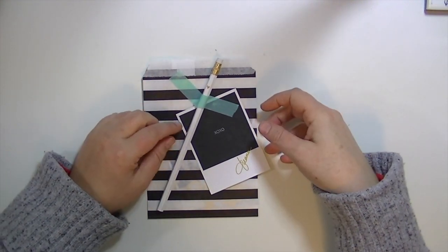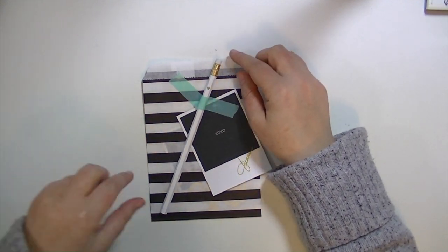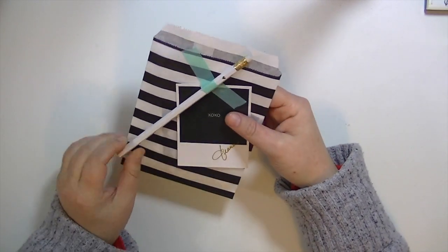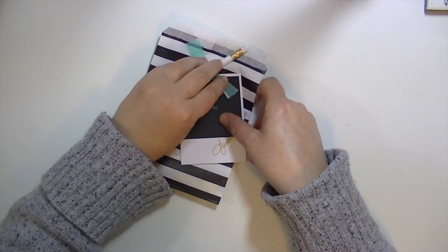Okay, so this is the first thing. So cute. It's this pencil, and it looks like the ones we got from Studio Calico, actually. And it has a gold heart on it. I don't know if you can see that. So cute. And then attached to it is a little Polaroid with some washi tape. I'm just going to pull this washi tape off.